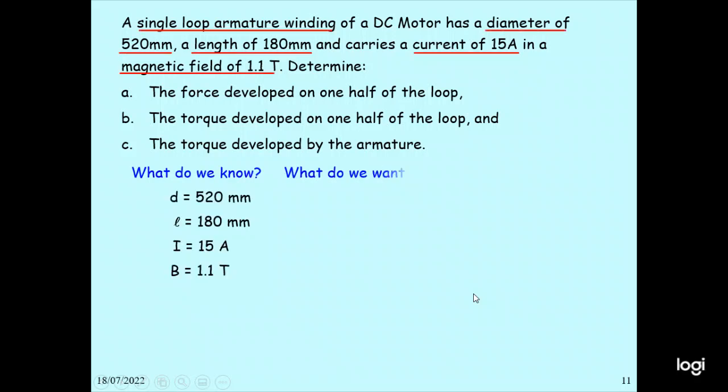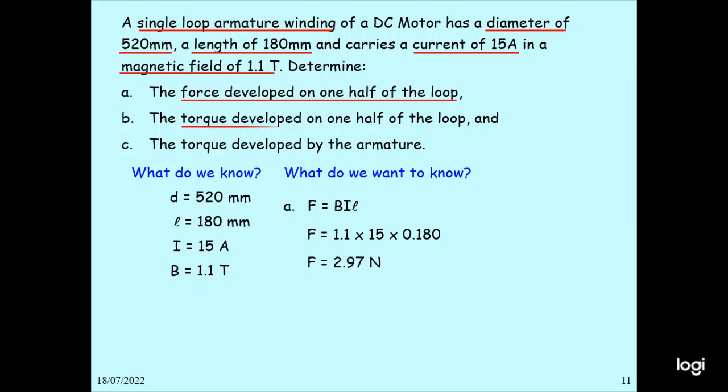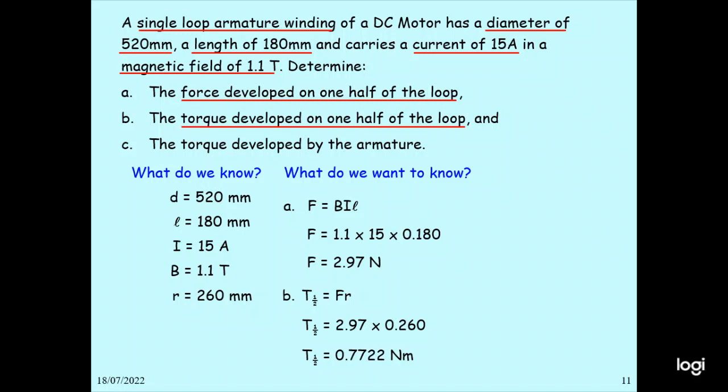What do we know? D is 520 millimeter, L is 180 millimeter, I is 15 ampere, B is 1.1 tesla. Using BIL, 1.1 times 15 times 0.18, you get 2.97 newtons. And T equals F times r, where r is 260 millimeter, so 2.97 times 0.26, you get 0.7722 newton meter. So this is the torque.